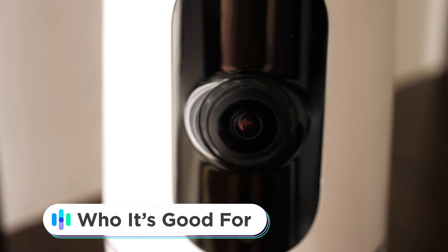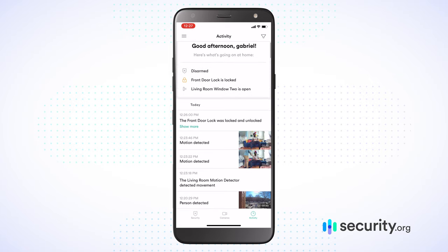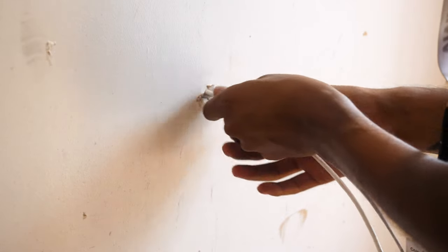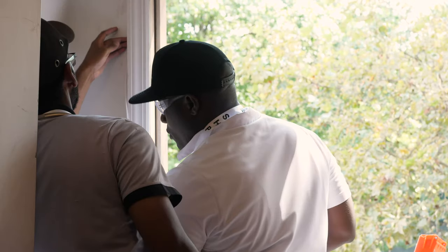We've come a long way with our look at the Vivint Home Security System. You're wondering, exactly who is this system for? The Vivint Home Security System is for that person who wants an expansive, comprehensive, but well-integrated system that simply works. I've had this system for well over a year now, and every single component just functions in the way it's meant to — in ways that often surprise me. On top of that, it has a well-devised mobile application that's intuitive and gives me control of every element of my system. I can go in my timeline and know exactly what's going on with each component, whether you're on iPhone or Android. Finally, if you want this system but don't want to lift a finger to get it, that's what you're going to get with the professional installation — the team is really patient, really knowledgeable, and they're going to make sure you can get the most out of every component.